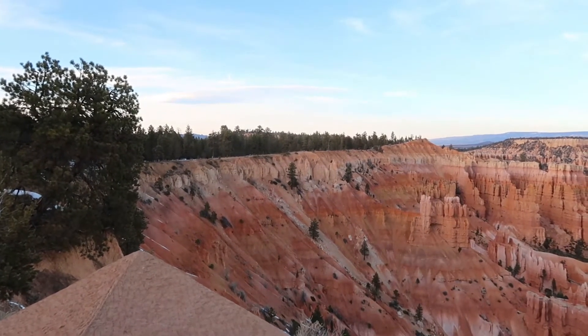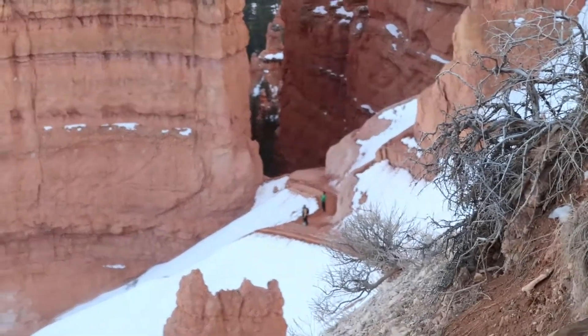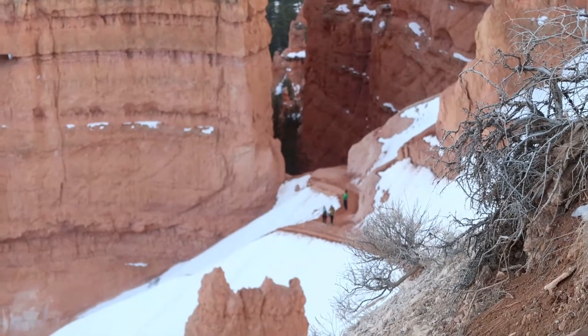You can also hike down in there. The rim trail is a very easy hike and it looks like it's good in every season. Ironically, Sunset Point is actually a lot less busy at sunset, which is nice — at least in the winter. It offers some really nice, fully unobstructed views.